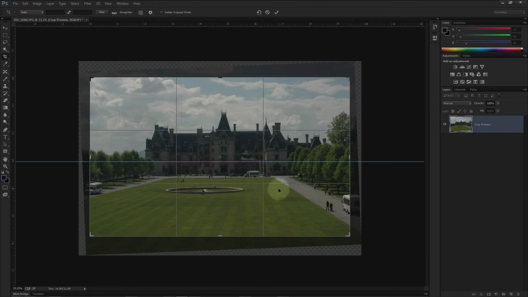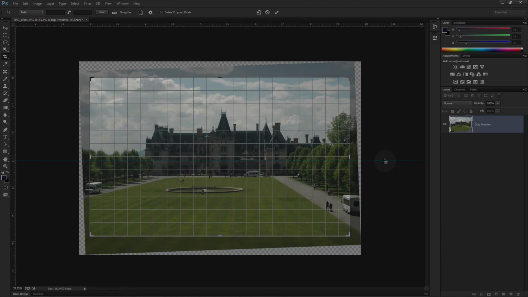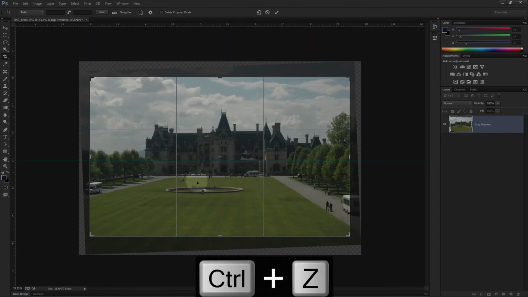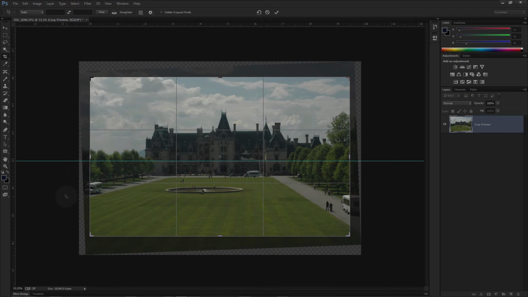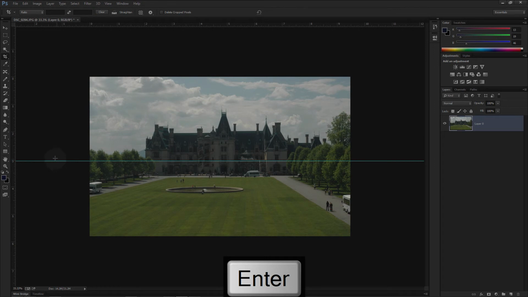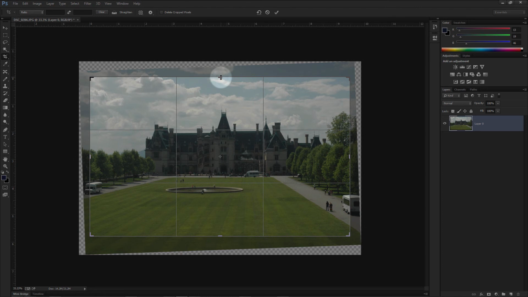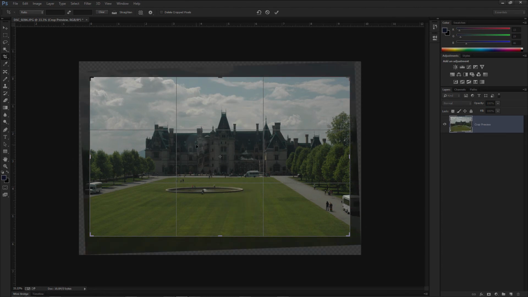Okay, with that guide on there, it doesn't want to let us do it. So let's get rid of this guide. Whoops. Okay, now that we're in this tool, it's going to mess up on us. But you need to see things messing up on me so you know how to fix this stuff, right? So let's select the move tool at the top of the toolbar. Let's drag this out of the way. Let's go back to the crop tool. As soon as we click on it, it opens everything up.